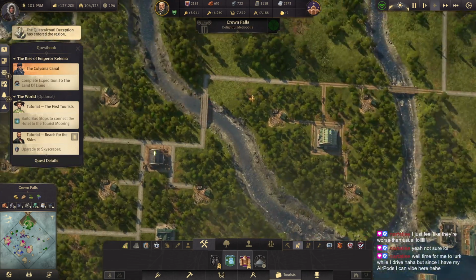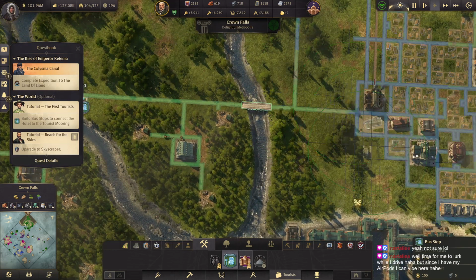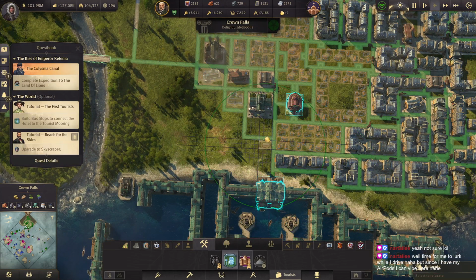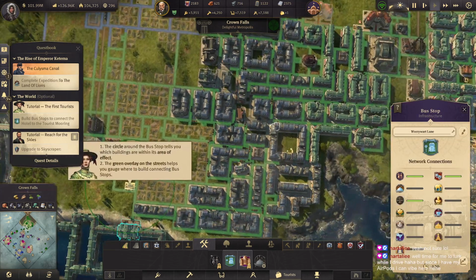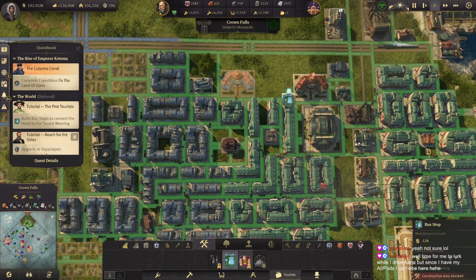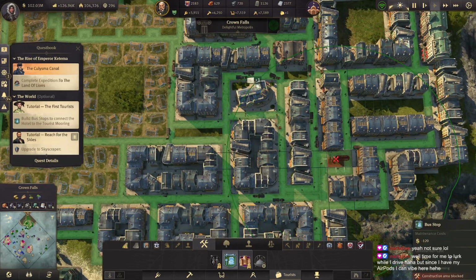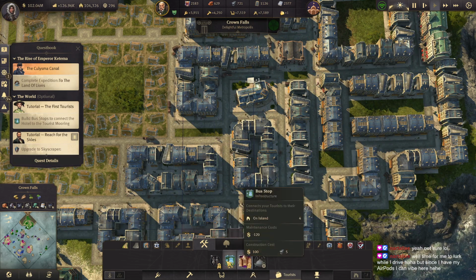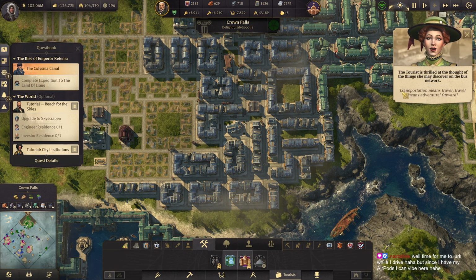Your ship has returned from its voyage. Okay, so the range. Was I not building one in here somewhere? No time for me to lurk while I drive, but since I have my AirPods, I can vibe here. Okay. Onward.